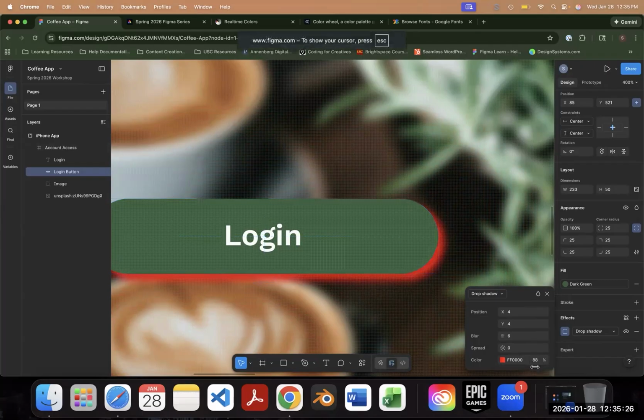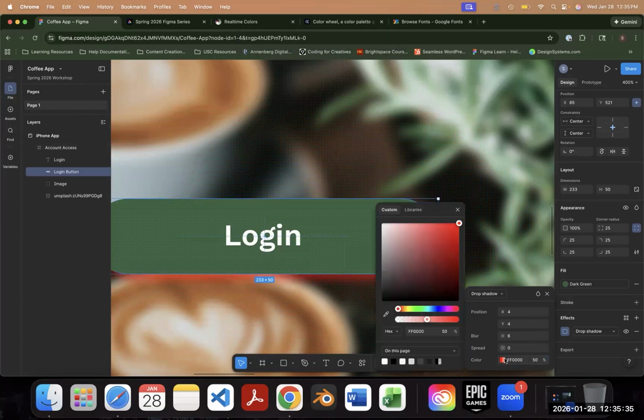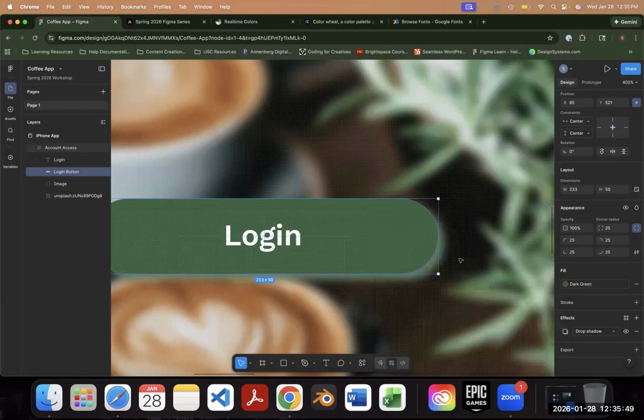And then I like to decrease the opacity to something that looks good. It takes some practice. And then for the color, I like to pick the color of the actual element and then make it slightly darker or slightly lighter so that it stands out a little bit. You can create something cool like that. And so I'll go back to those settings if you would like.